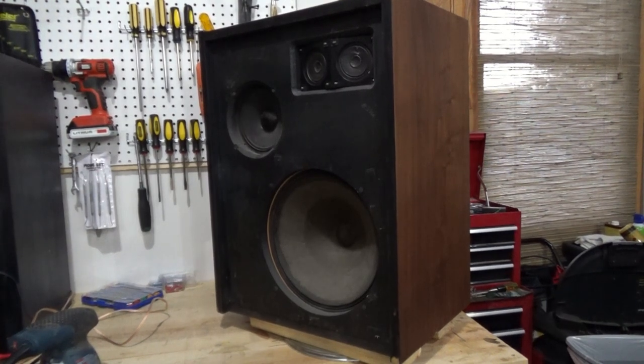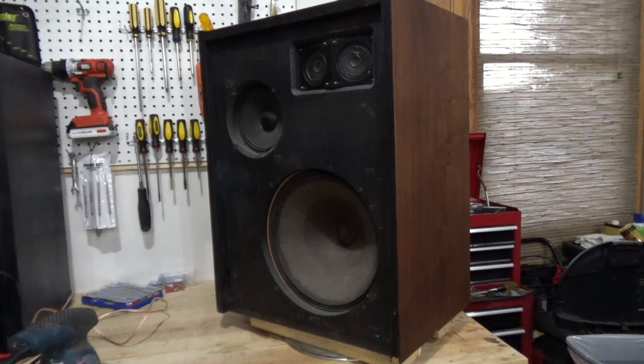I'm going to start sanding the black paint off of the Bozak. I'm going to do one speaker first. What I'm going to be doing is using my orbital sander and 220 grit paper. What I did on the side that you see on the right here is I used the orbital sander carefully to remove the top layer of paint.